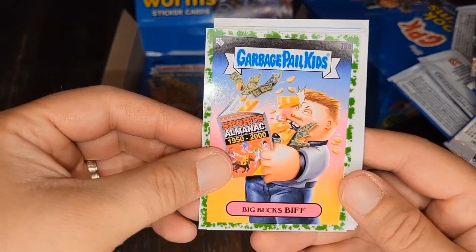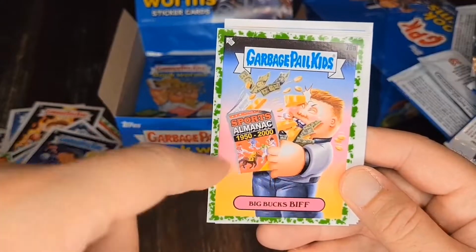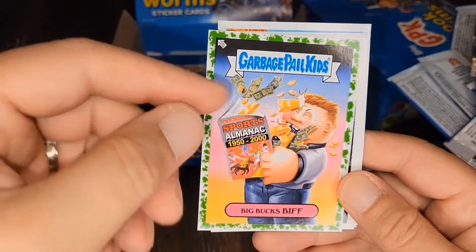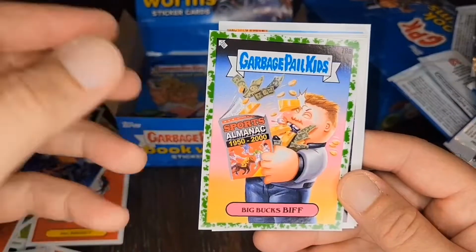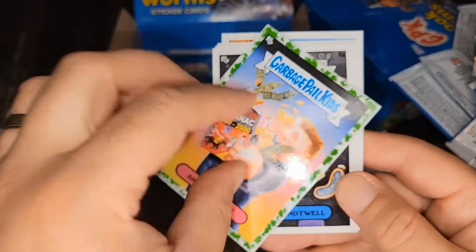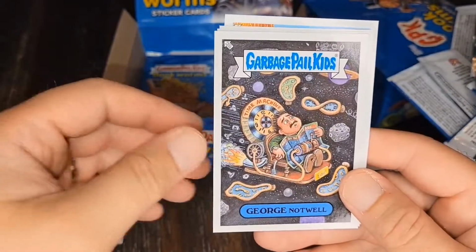And we've seen the B of this one, the incredibly gruesome Zorro reference. And we've seen this guy before, Big Bucks Biff. So it is Biff. I think it is supposed to be Back to the Future, which is weird. I guess it's a movie, but it's the book in the movie. So I guess that's how they get away with it being in the book series. I don't know. That seems weird, though.